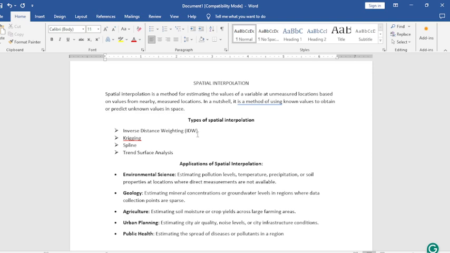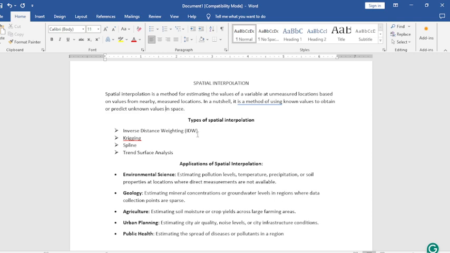For instance, let's say I want to know the noise pollution in my environment. So I will use my decibel meter. A decibel meter is an instrument to measure noise pollution. So I will use it to pick the volume and intensity of noise in some places. When I perform interpolation, it's going to show me a map of noise in areas where I did not pick data. So that is just a simple way of performing spatial interpolation. That is, you use known to get unknown, just like in mathematics.